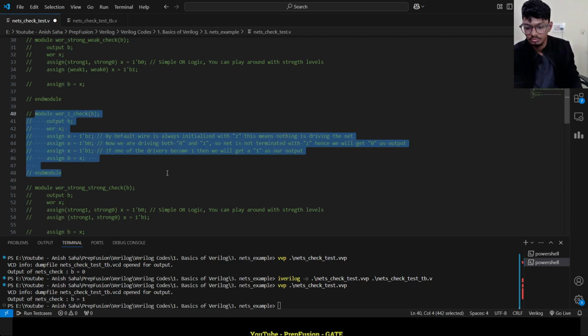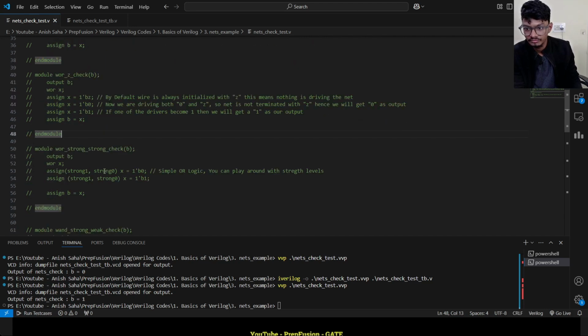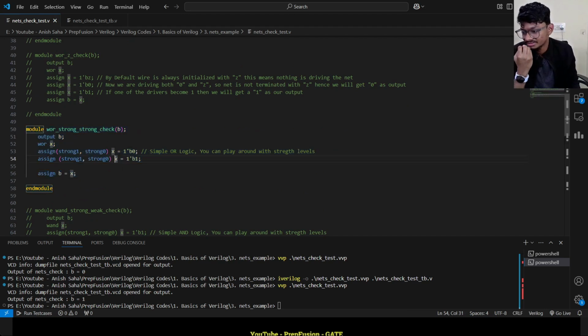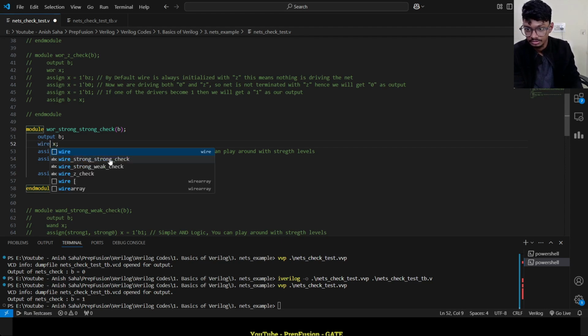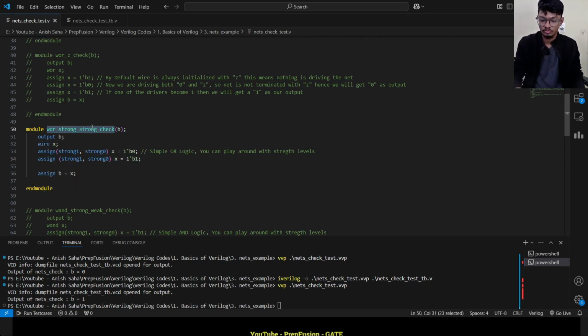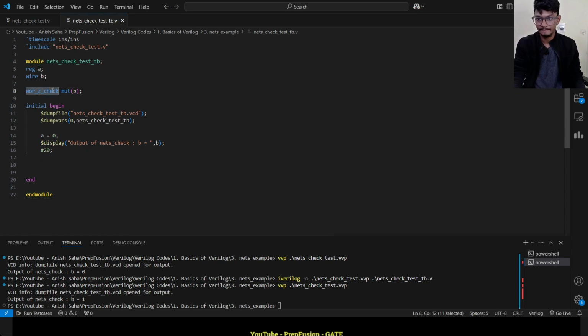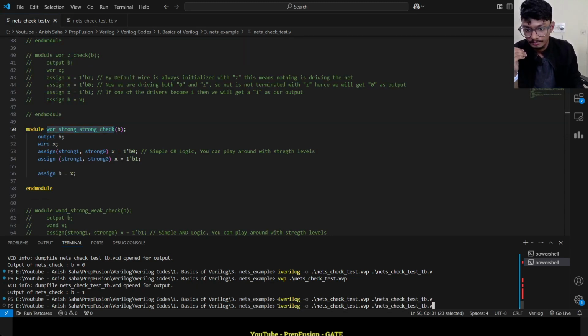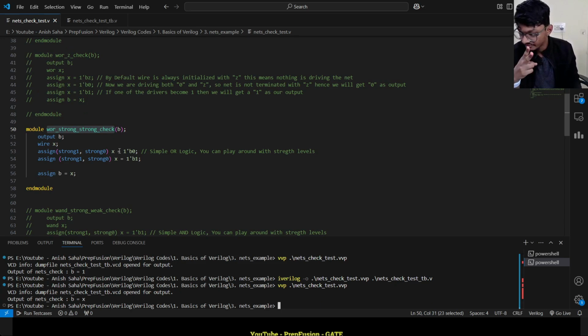So let's now move on to the next one. So this is the WOR strong check. If both are strong, then also it doesn't care. Like previously, what we should get if it's simply a wire data type. If I just choose this, a wire data type, and I compile this code and run, I'm getting an X, right, because I'm driving the same strength.